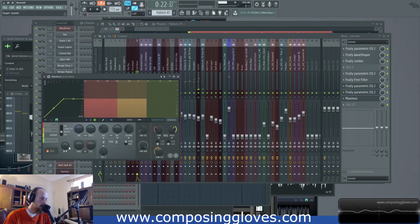I want the mids to be sort of this narrow thing. Oh, I want it to be on and on.